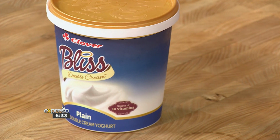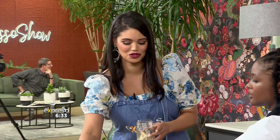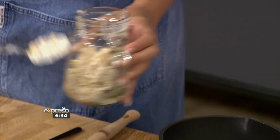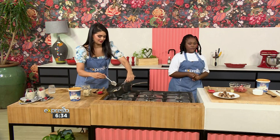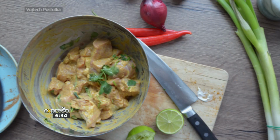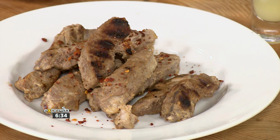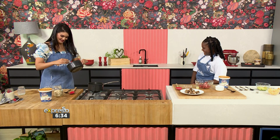So now that we've got the overnights sorted, I know that as a student we do enjoy various different types of meat. So what is that next recipe that you want to teach us? So my next recipe that I would like to teach you is our marinated overnight meat. It can be any type of meat that you like. Us as children, we like different meat. Some like chicken, lamb, beef, you name it. Listen, you're a fancy student if you love lamb and you can afford your lamb. I try my best, I don't want to lie.